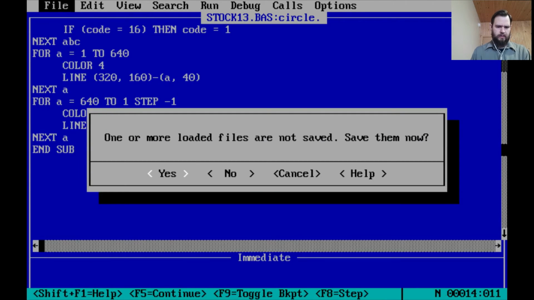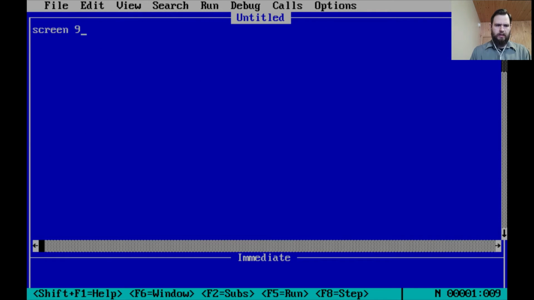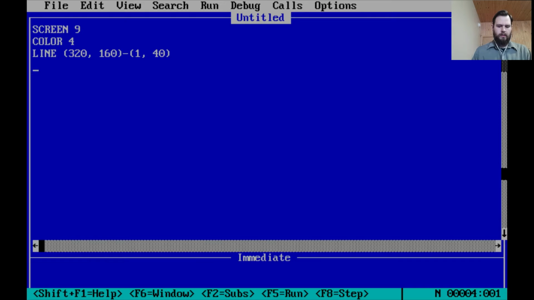Let's just play with this line command a bit. Change the color to 4, the nice red color, and we'll make a line from 320, 160 to 1, 40. There we go. And then I'm going to draw another line from 320, 160 to 2, 40.